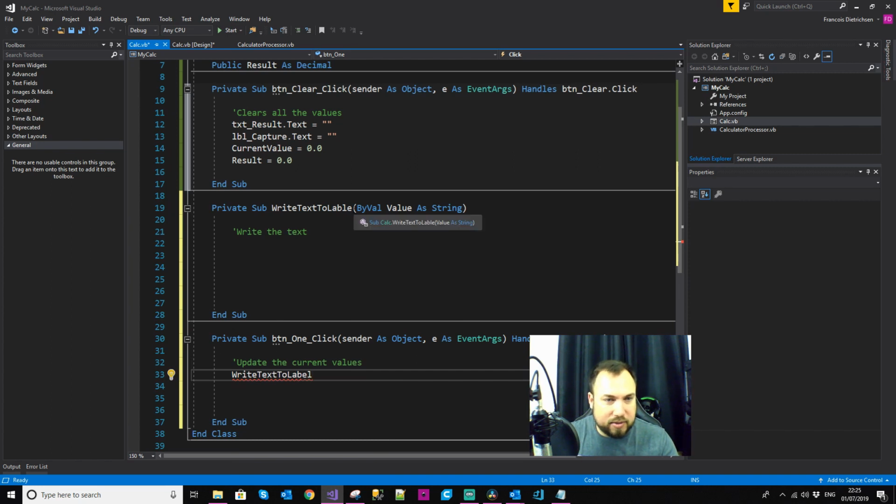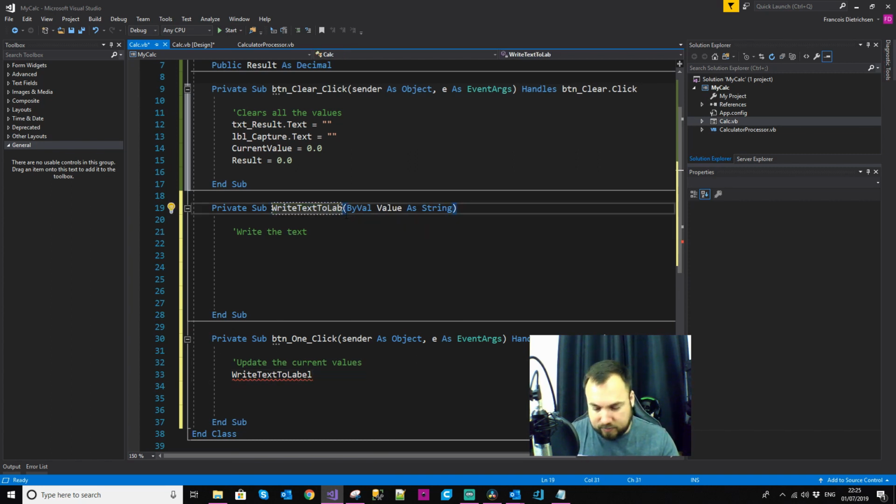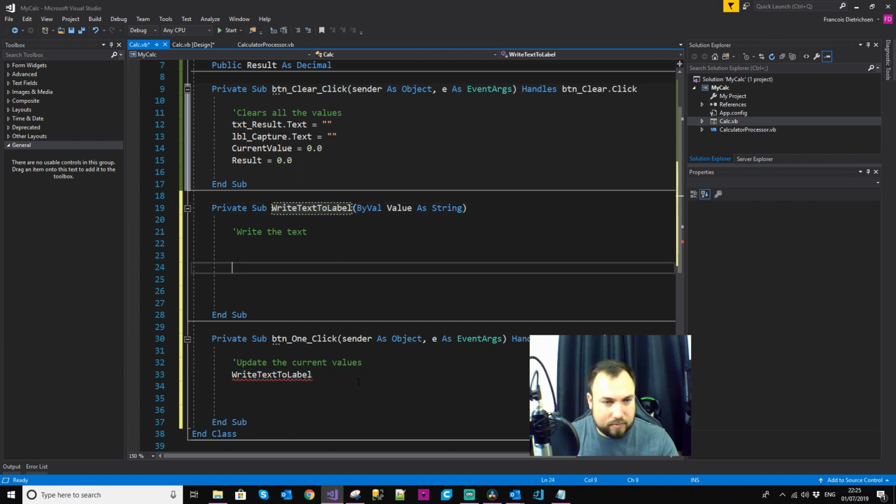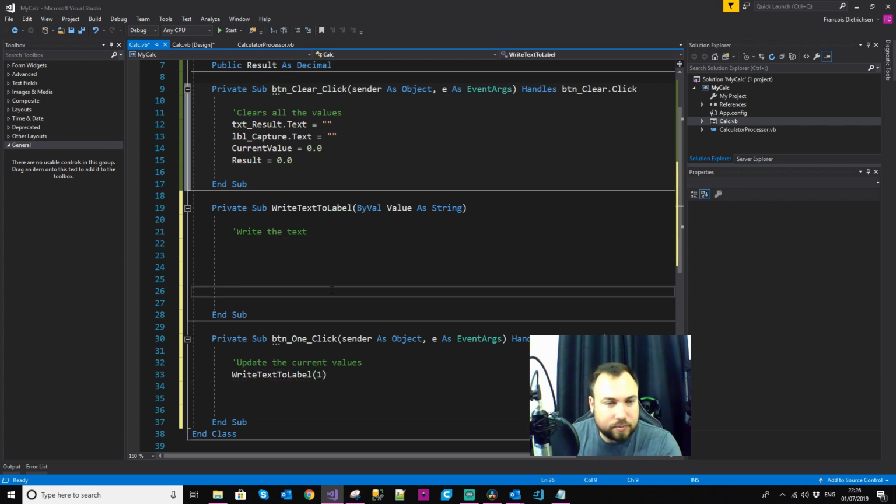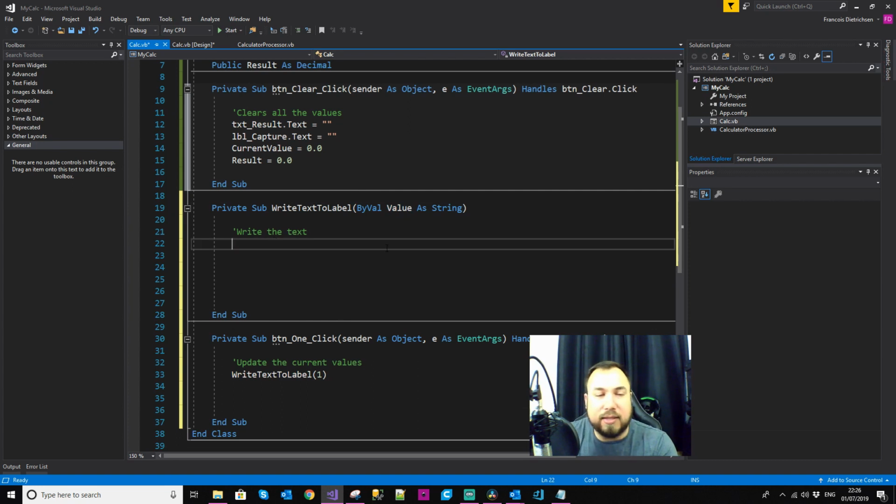I've made a spelling mistake there. Okay, and we're going to pass the value 1. That means that value 1 is going to come in here. It'll then need to write the text.